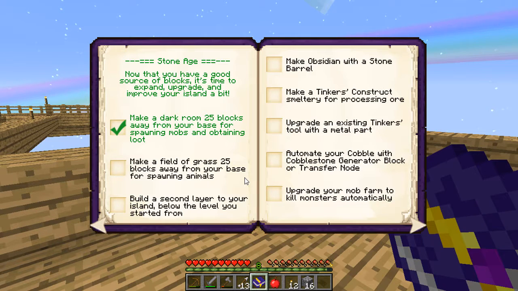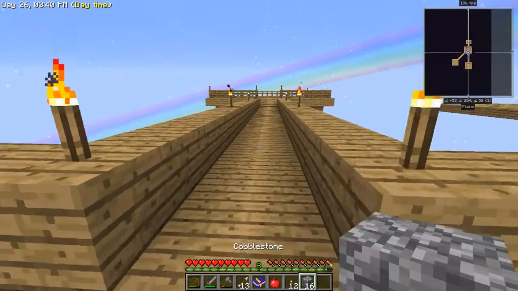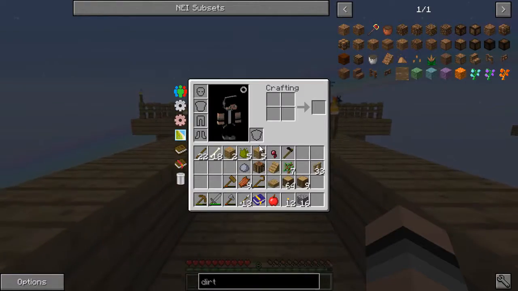Anyways, so yeah, we'll get that going. Make a field of grass 25 blocks away from your base for spawning animals. That's getting there. It's getting there. I did actually make these little weird things. I forgot what they are called. I have them in my inventory.